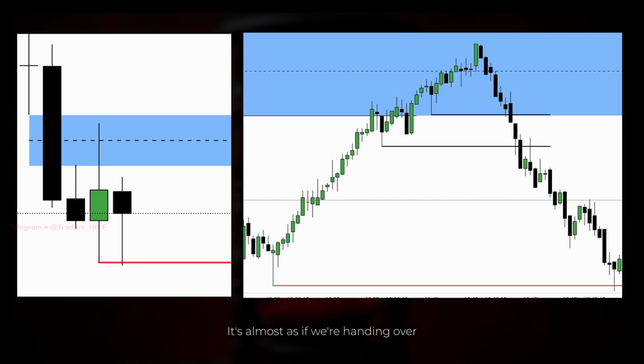It's almost as if we're handing over positions to each other. And some of you are probably smiling because you have experienced that with me, where I would have taken a trade and you then took the opposing side of that trade later. Meaning I initially went long, targeted an old high. When the market reached that high, it turned around and you went short. And that is what we refer to as playing ping pong. And it's one of the most beautiful things to see because it shows you that there are plenty of opportunities when you understand both draw on liquidity selection and point of interest selection.